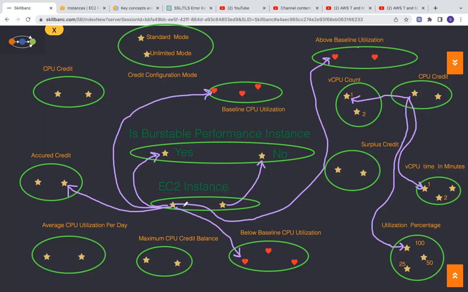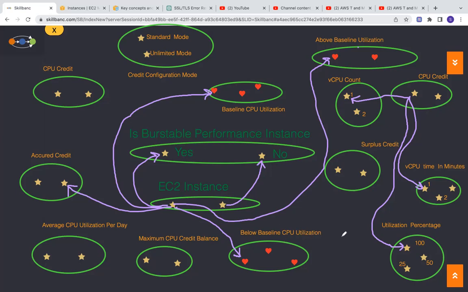In some of my previous videos, I was doing the EC2 instance from a different angle. Today I'm focusing on the utilization, accrued credits, and balance, and what is the maximum that you can have. I draw this EC2 instance again, but when this is imported, all the previous relationships still exist, and these additional ones will be added to the model. So it is an open-ended model, not a fixed schema. You can think of it as a directed graph, and that's my claim: this is how the brain is storing information.